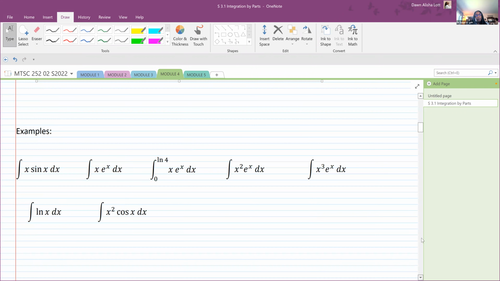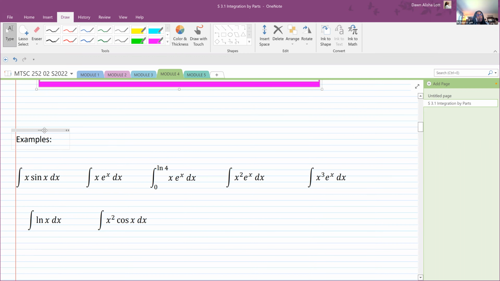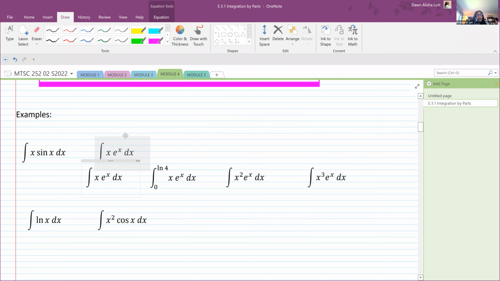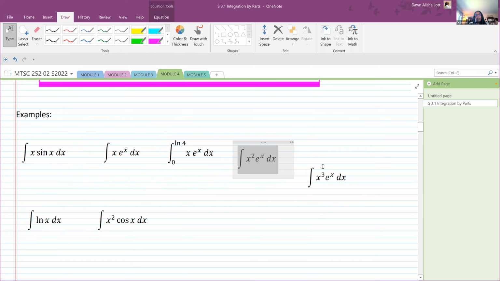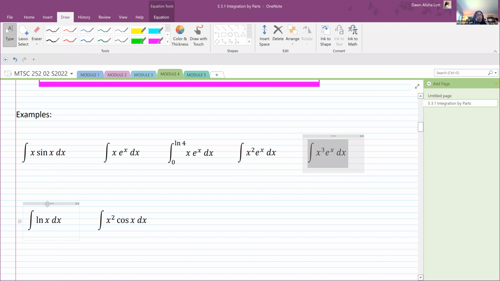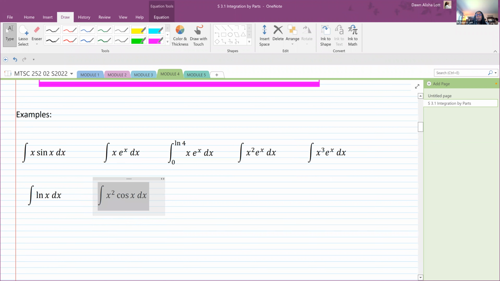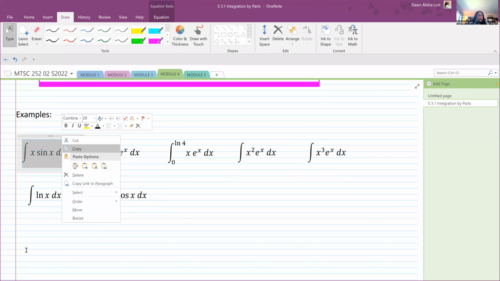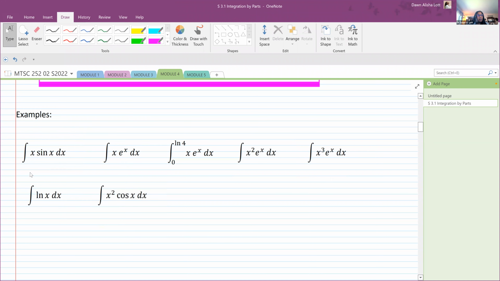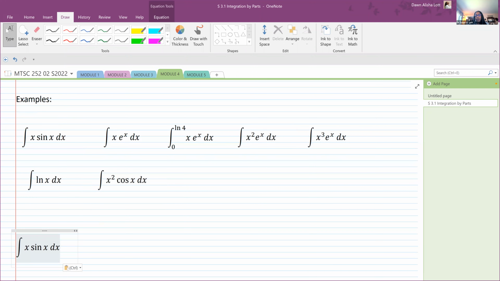So these are the examples that I plan to cover. The first 5 we should definitely get through today, and then the last 2, which are more difficult, we will get through tomorrow. Okay, first integral. Bring it on down. All right, so this is the first integral we're going to do.